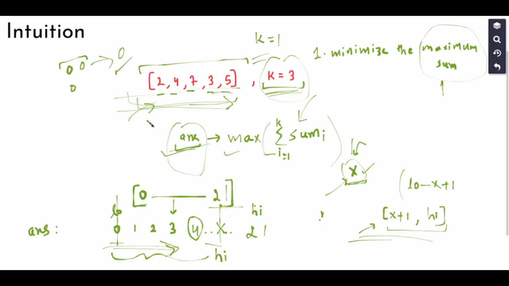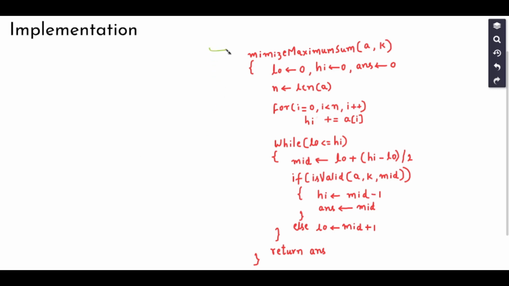So I hope you are getting where we are going. Let's try to implement the solution. So this is the implementation. This is a minimize maximum sum function which takes in this array, integer k, and we have an integer low and an integer high. So this basically specifies the range in which we want to search our answer, while this is the answer which actually stores that integer, the maximum sum of the subarrays. Or in other words, the minimum of all the maximum sums.